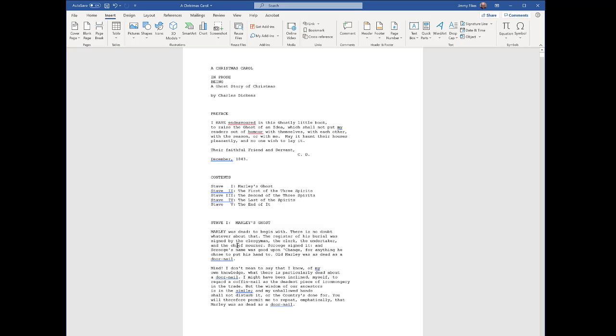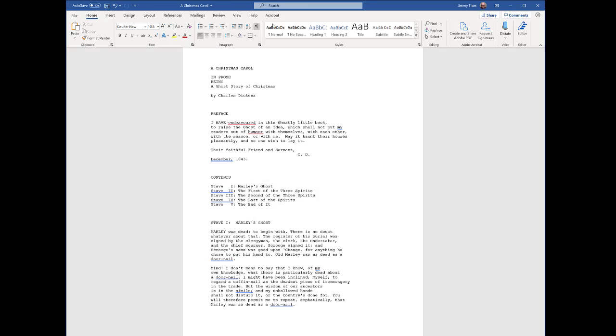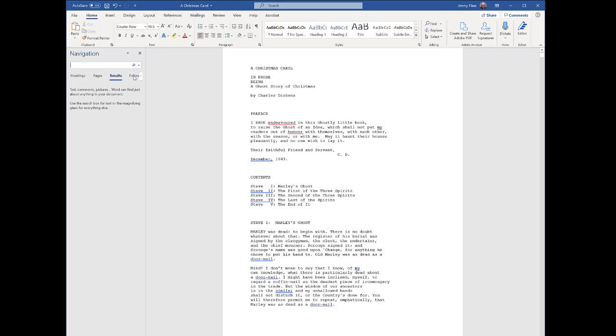Now we need to find stave 2, and we could scroll through the document, but instead what we'll do is we'll use a faster way. Control F is to find. Now I could also just come to Home, come over here to the right side of the ribbon, and use here under Editing, I could just click on the Find command. Notice the key tip down here says to use Control F. So I'll just hit Control F to find, and that opens the navigation pane. And over here, I'll just type the word stave.